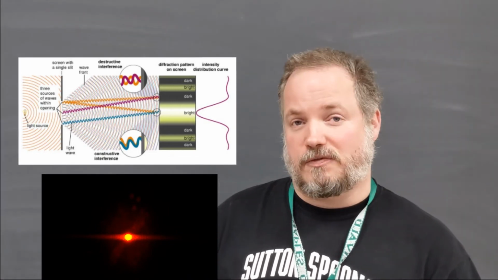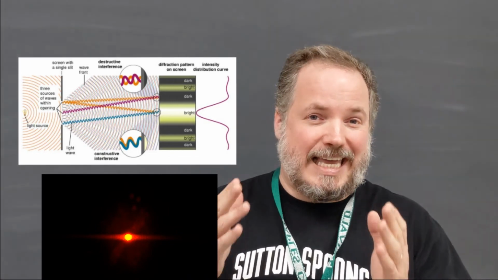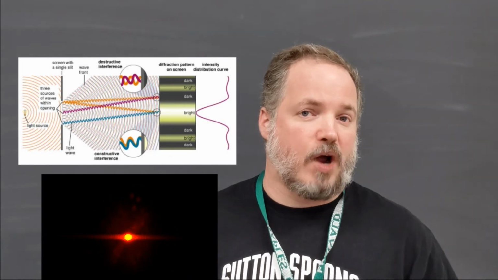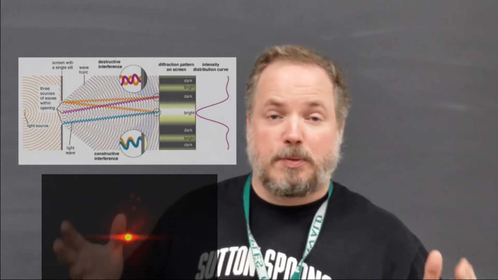Whereas with double slit diffraction, you end up with equally spaced, equally bright spots. So you can apply this equation, or the approximate equation, in order to find the so-called maxima, the bright spots, or minima, the dark spots, in either single slit or double slit situations. The double slit diffraction experiment is very, very interesting when we apply it to things like electrons, but that's a topic for another day.